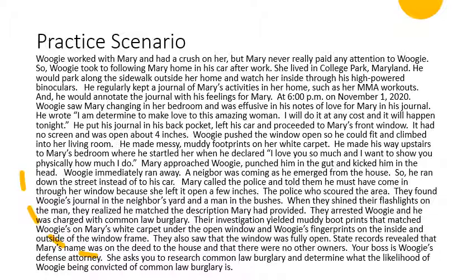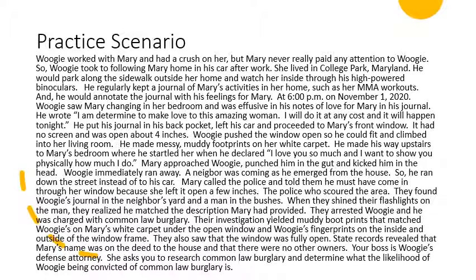Mary called the police and told them he must have come in through her rear window because she had left it open a few inches. The police scoured the area. They found Woogie's journal in the neighbor's yard and a man in the bushes. When they shined their flashlights on the man, they realized he matched the description Mary had provided. They arrested Woogie and he was charged with common law burglary.